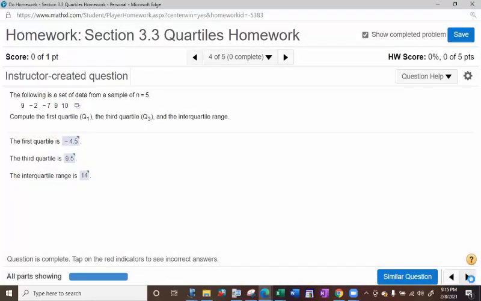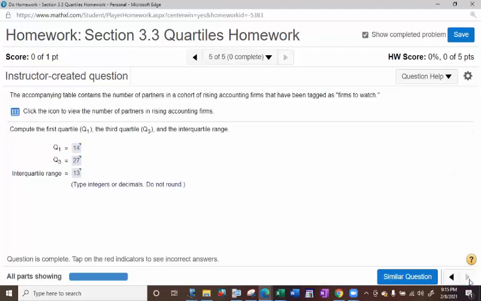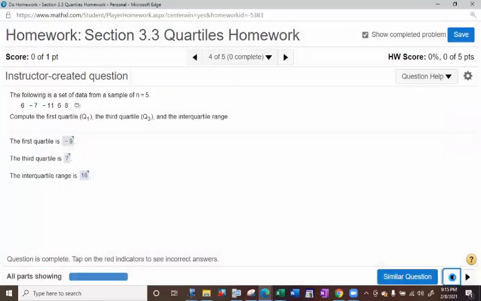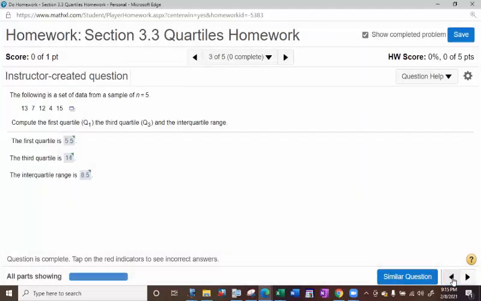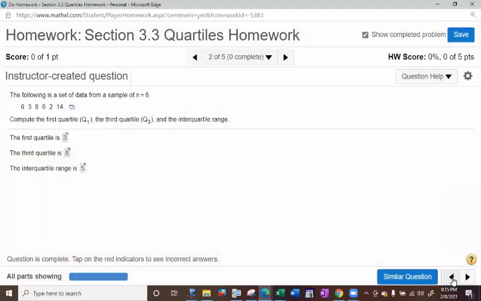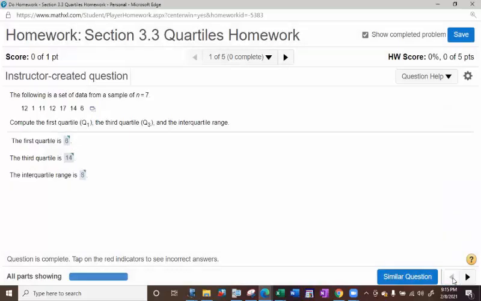Are they all the same? Oh, there's one with the interquartile range. That was it? Okay. Nothing else in this section but quartiles. Didn't do any percentile stuff. That's okay. The test will be quartile questions anyway. I don't know. Let's pick one of these. See, these data sets are pretty small.